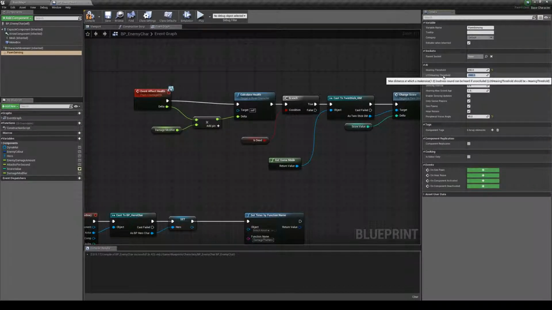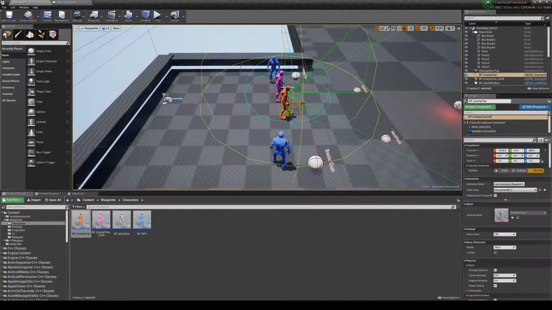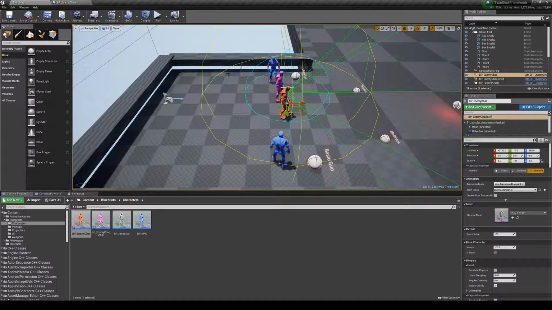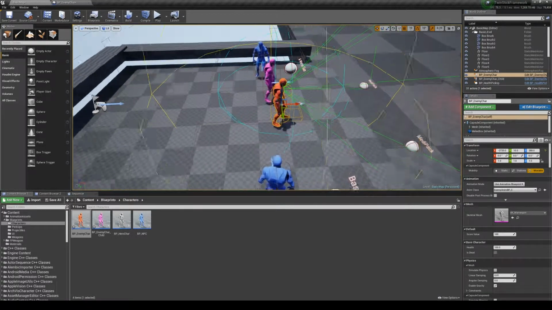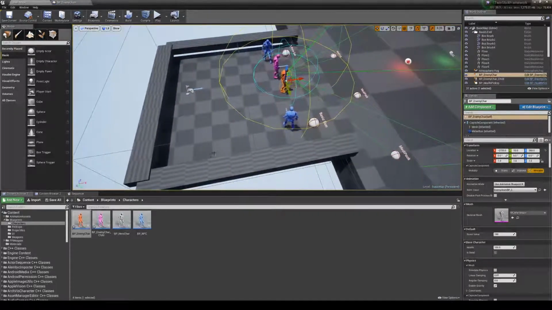So loudness can be heard if unoccluded. What this means is we're going to have two circles here. This blue sphere around is his hearing that he can hear no matter what, this AI.